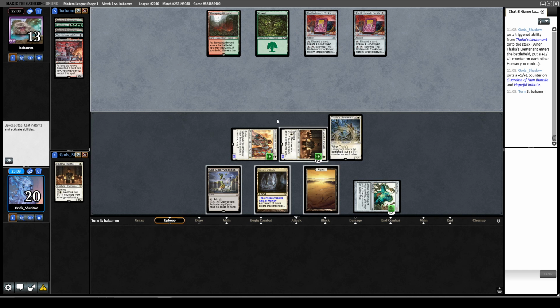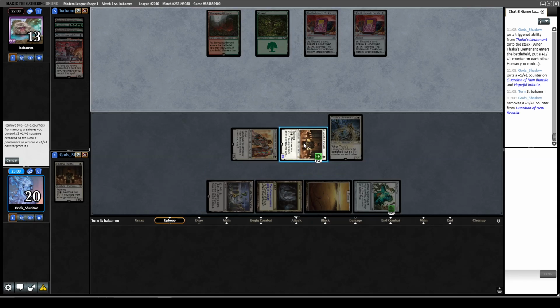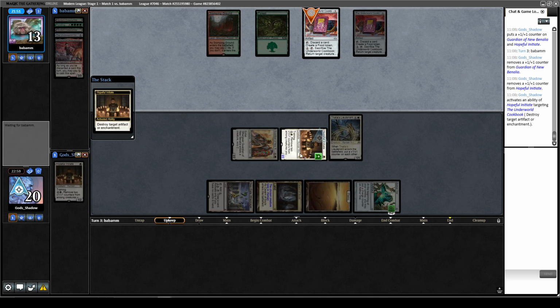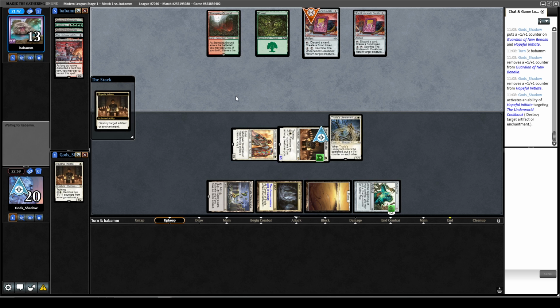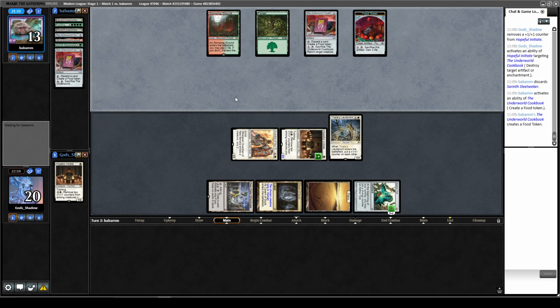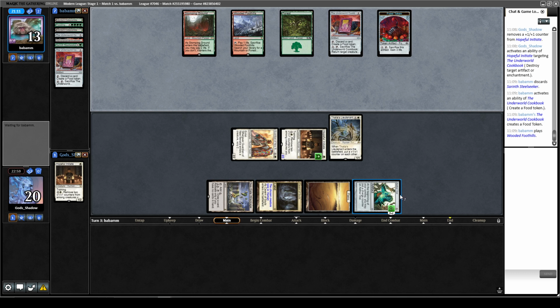Cool. I think I should do it right now, right? Is there anything else that I need to kill here? I don't think so. But if he doesn't have anything good to discard, then I think this is the best play for me. Maybe I should have taken both from the Hopeful Initiate instead of doing what I just did. So I think I'm going to take up to 3 because our best draw is an Anointed Peacekeeper.